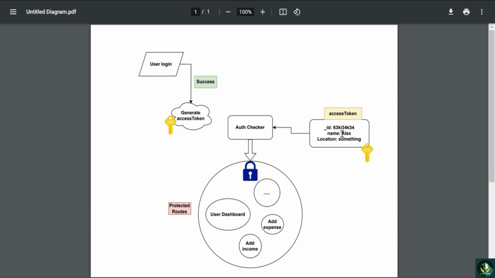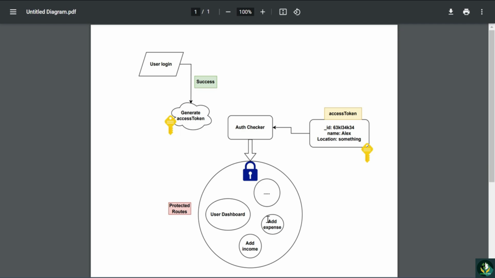It can hold the information like user ID, name, and many other details that a general ID card would hold. And using that virtual ID card or access token, a user can access the protected route or protected resources in our server. Now, in order to access the protected resources, every request must be passed through auth checker. Now, auth checker is like a security guard that is guarding the protected routes. And this auth checker will allow access to only those users who have a valid ID card or valid access token. And if they do not have an access token or a valid ID card, the request will be rejected and the user request cannot reach the protected routes.